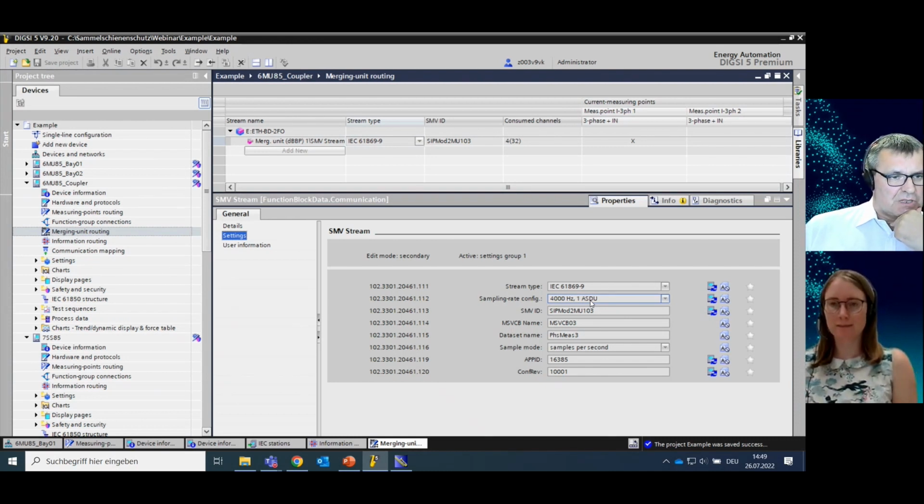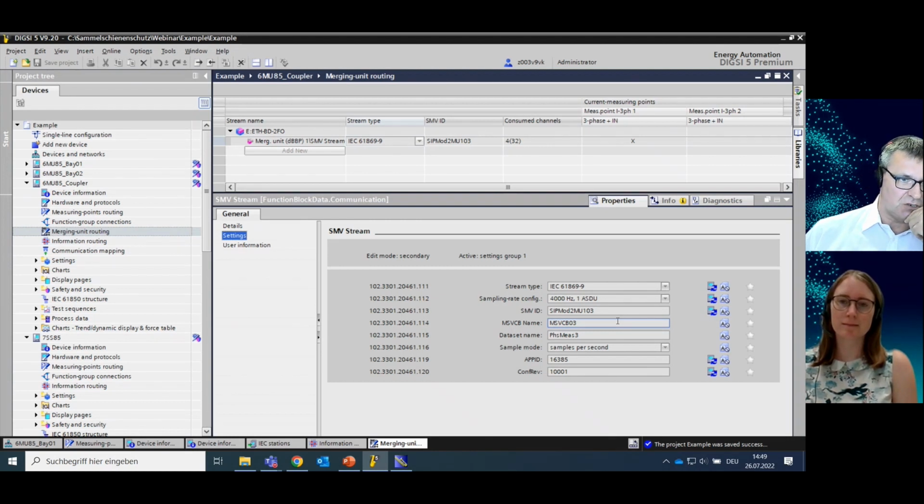Really, this 9-2 merging unit functionality for 7SS85 CU is really using fully IEC 61850 compliant process bus streams. And in this process bus stream, we are using the fixed sampling rate of 4000 Hz and 1 ASDU.